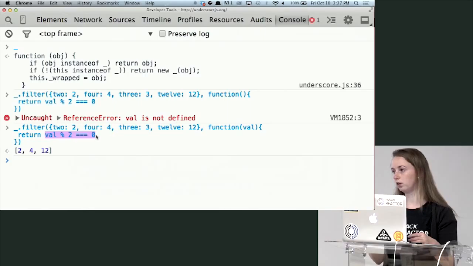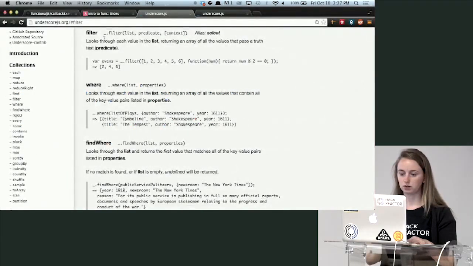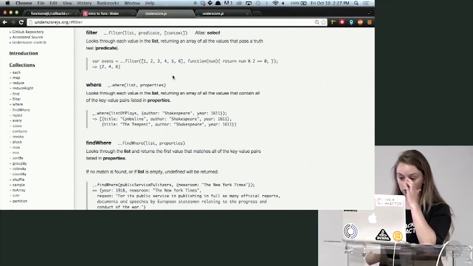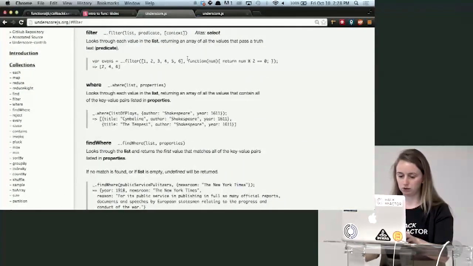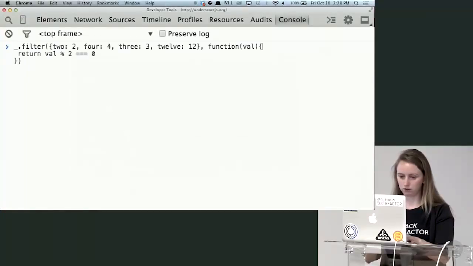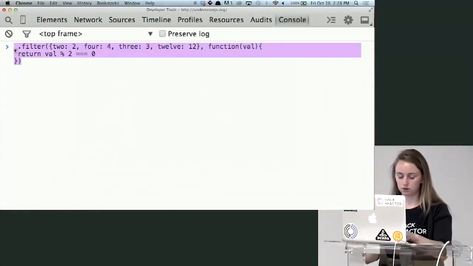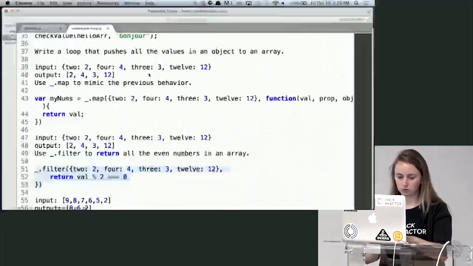Does everyone know how modulo works? Thumbs on modulo. Okay, cool. Awesome. So do you have any questions on those exercises? Let me put the correct answer up.